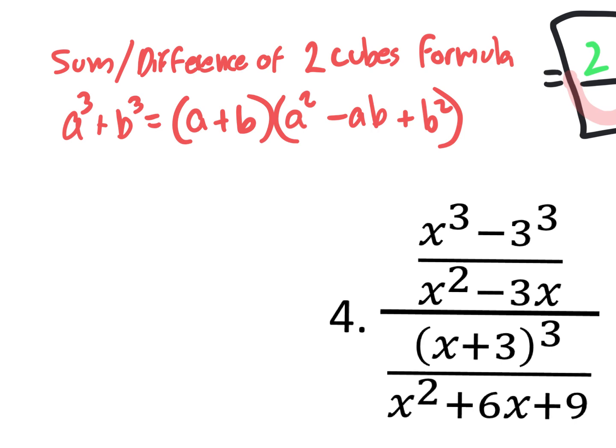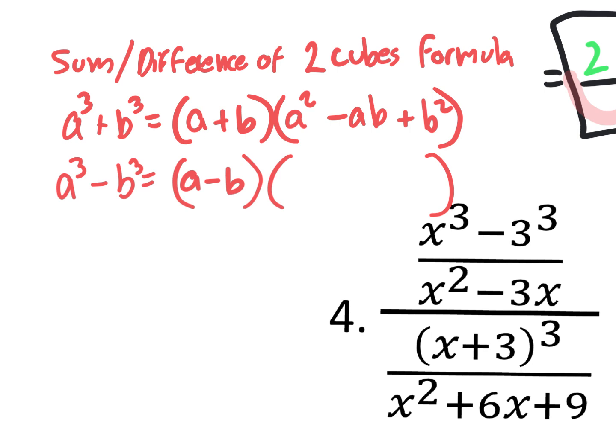Now let's look at the other formula, the difference of two cubes formula. Same concept, a cubed minus b cubed. That's going to be a binomial times a trinomial. But this time in the binomial, I'm going to have a minus b. Exactly what you have here, but without the cubes. And then in the trinomial, it's going to be the same thing, a squared. But if this was a minus, then this sign has to be a plus. That's right, plus ab, and then plus b squared. Okay, so those are the two formulas that you need to know. Sum or difference of two cubes formula.